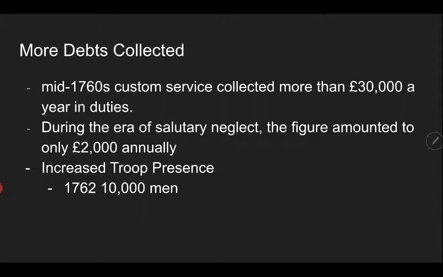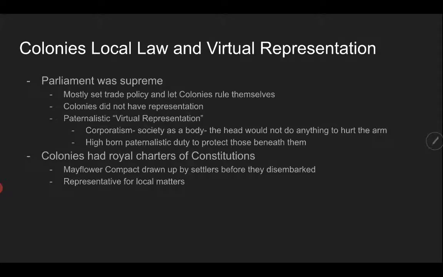But it works. They do start to get more taxes collected. During salutary neglect, they go from like $2,000 to £30,000. But there's also an increased troop presence, which we'll get into later. So Parliament was supreme. Virtual representation, we went over that before. This idea that, like, they got it covered, don't worry about it.